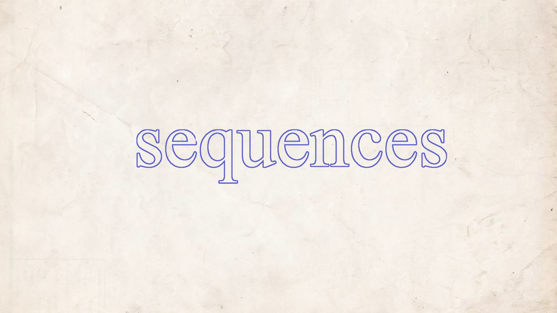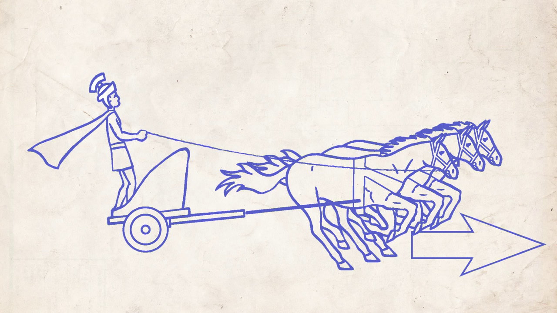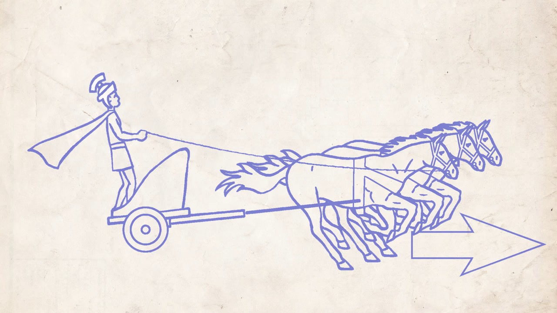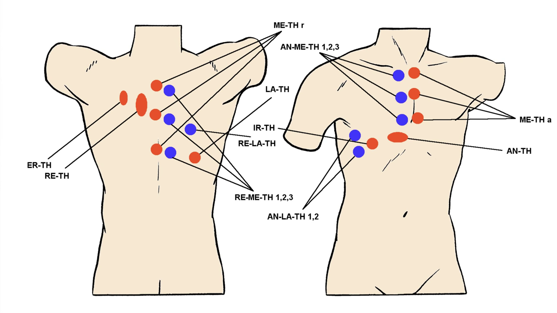Centers of coordination form lines called sequences. They are like chariots in a parade. Every chariot has their own role and they have to be in line and move in order. This way, the body is forming controlled and efficient movement patterns and it remains pain-free. In fascial manipulation method lines are called sequences, which are formed by centers of coordination. Diagonals and spirals are formed by centers of fusion, which are responsible for the coordination of the movement.